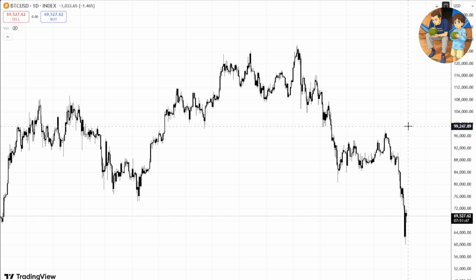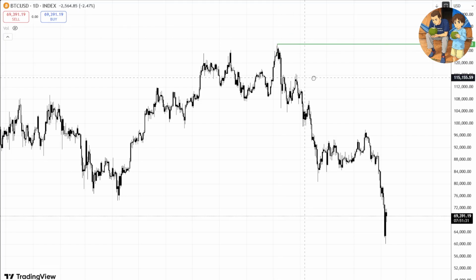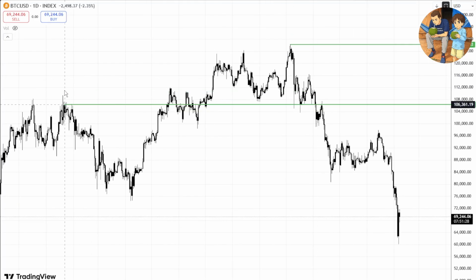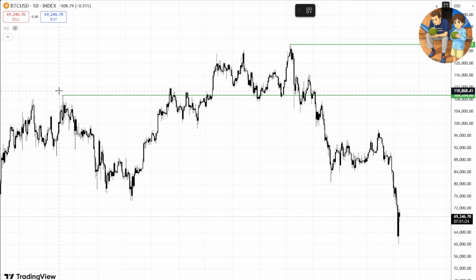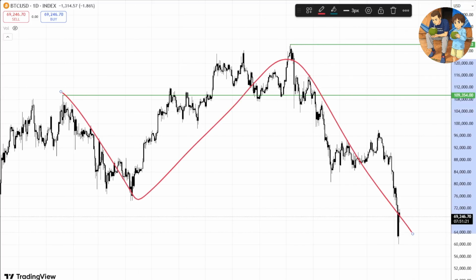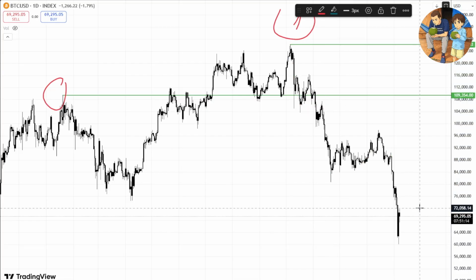In my last video we established the different possibilities for Bitcoin to end this correction. So now I want to go more in depth on how I actually identify a bottom. The very first thing that I always do is mark the top and the starting point where the move might have started. So these are the two possibilities we established in the last video: either a flat where the actual top is here, or where the actual top is here and we get a five wave move down.